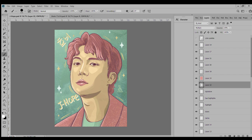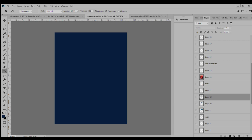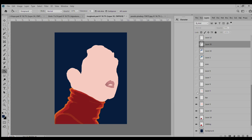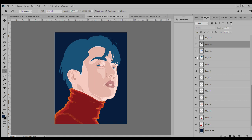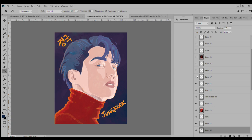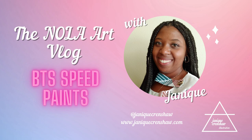V, aka Taehyung — and this is where you get to see the process from the base all the way to line art. I show you all my layers: from the shirt to the shadows, the skin, darks to lights, the hair shadows, hair highlights. Then the text — and all those layers before the text are just lasso tool, no brushes. Then I put some sparkles and motion lines on, and then the line art. So yeah, that's my process.